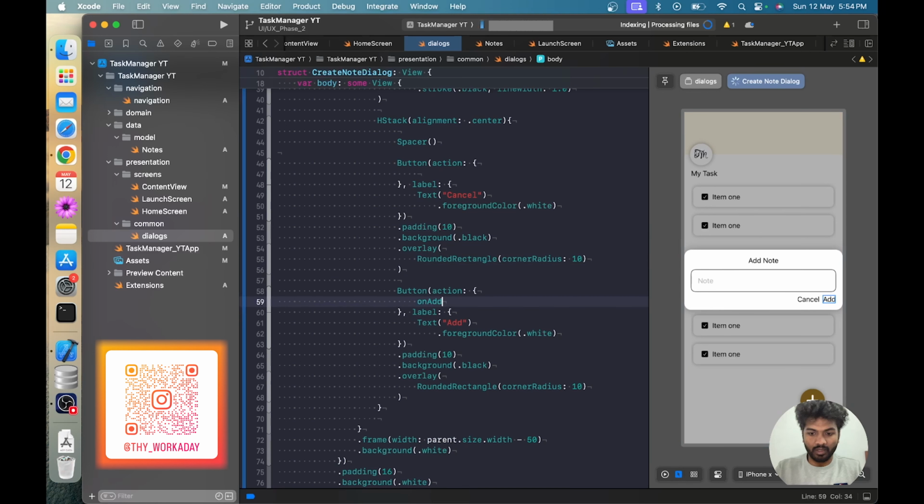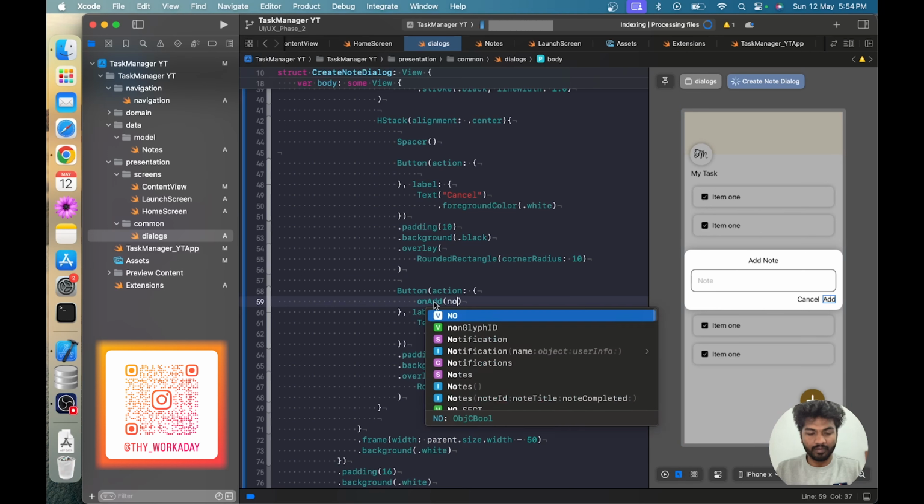On add function we need to send the note also, right? We need to send the notes, not this one, actually this note module. We need to send the note module as this one. So this cancel action will be on dismiss. Okay, so we have on action, on add, and on dismiss actually.